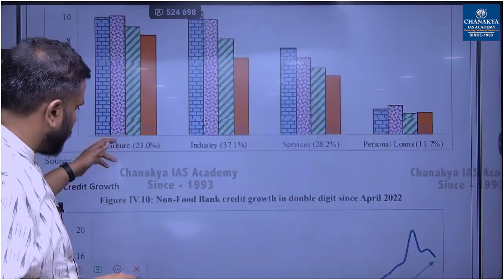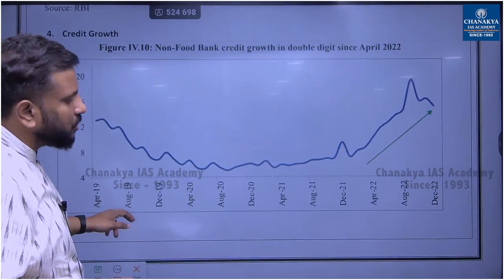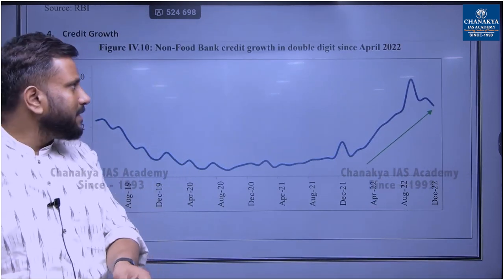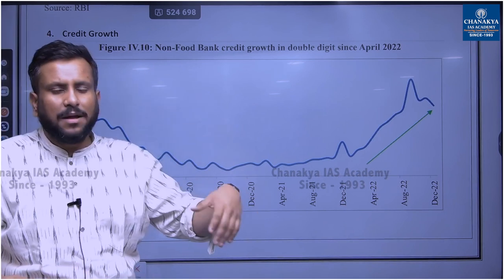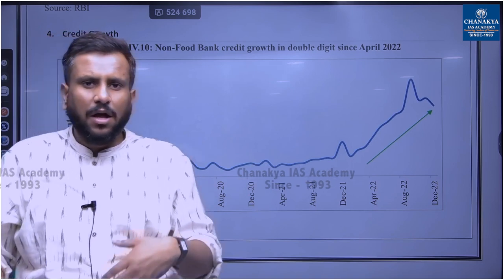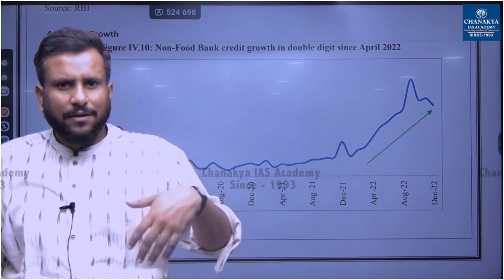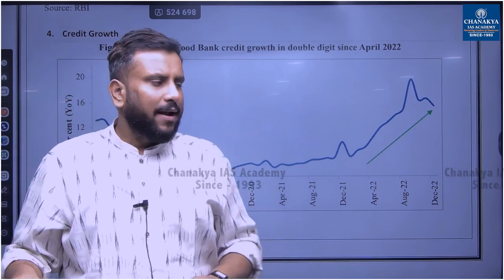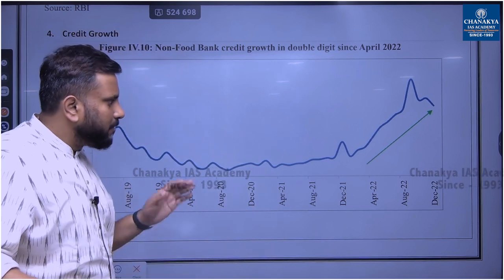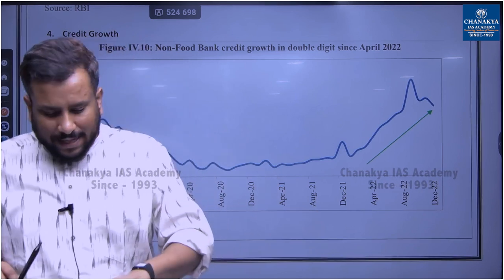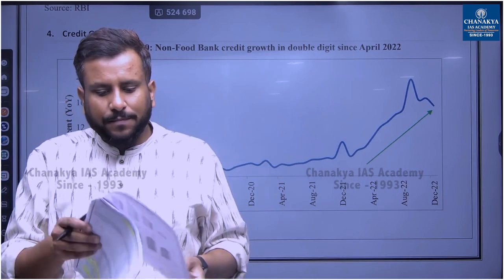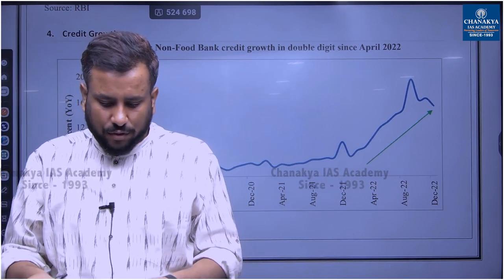Theek hai. And because of the strong balance sheet in the banks, you can see the bank credit growth, non-food bank credit growth, matlab the credit the banks give to the non-food sector, that is for the public, to the industry, to the house loans and other things like. So you can see that because the banks' balance sheet has improved, banks are lending now more and more money, and that's why the investment cycle will be rising up in the future.